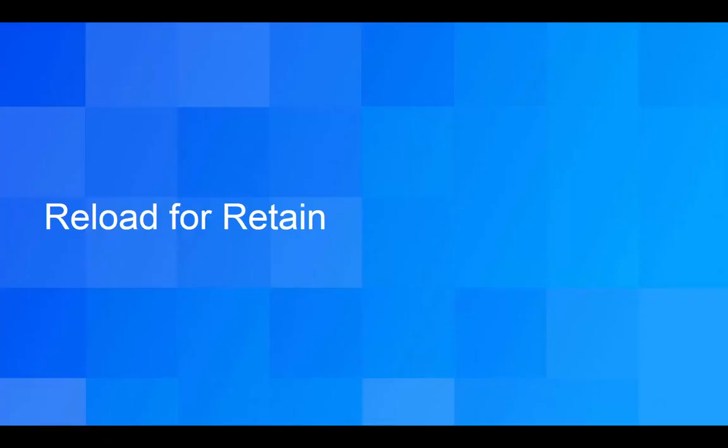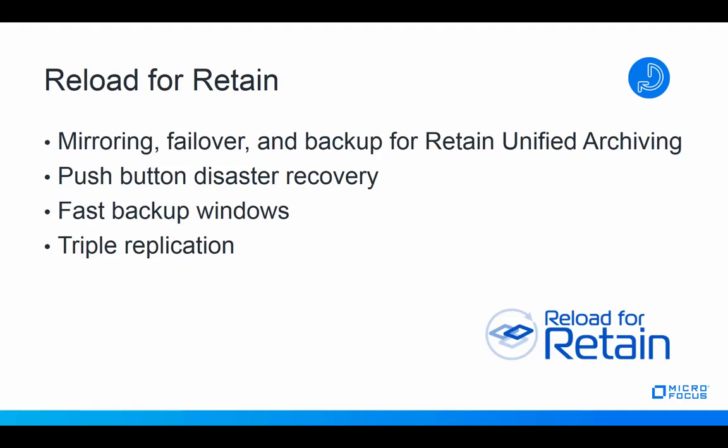Just really quick, one other thing that I realized before we finish up that we didn't touch on, and that's Reload for Retain. Reload for Retain is an add-on for Retain that provides mirroring, failover, and backup for the Retain archive. Also, it's a push-button disaster recovery solution for your Retain archive, and it provides fast backups and triple replication.